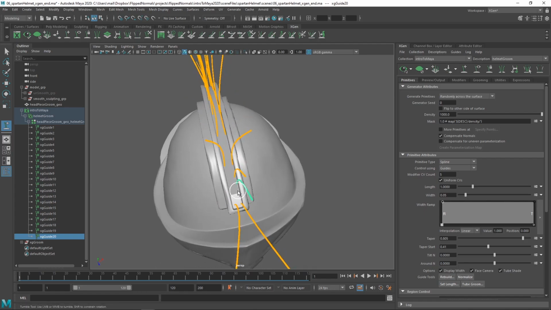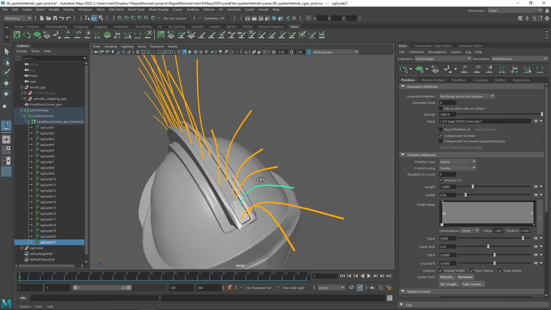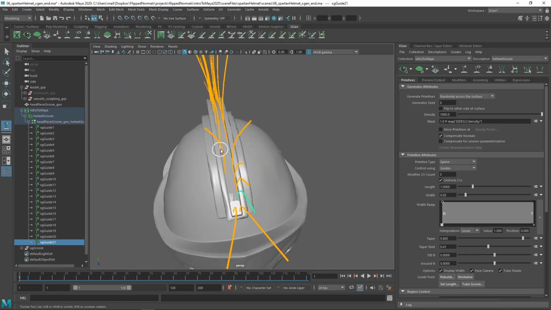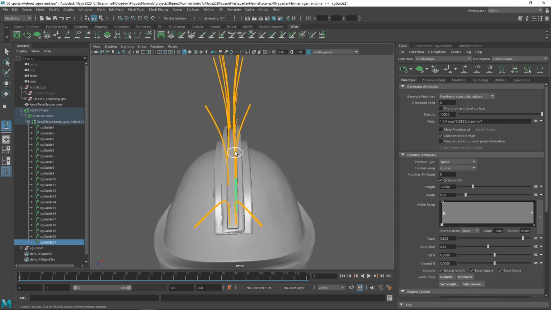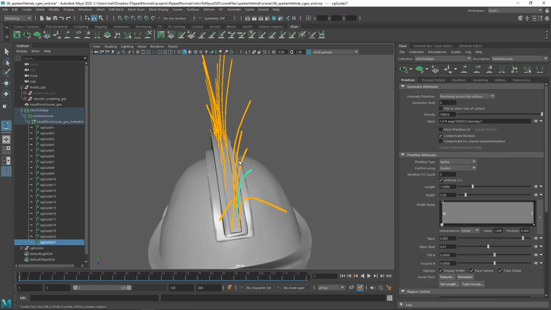It puts it right there. If we were to add another one, it will just keep adding it in. And this is because it interpolates between them. Now, it doesn't really know that there is a left and a right side. It will just interpolate between these two sides. So if one side goes this way and the other side goes that way, the correct interpolation is that it's right dead in the center.